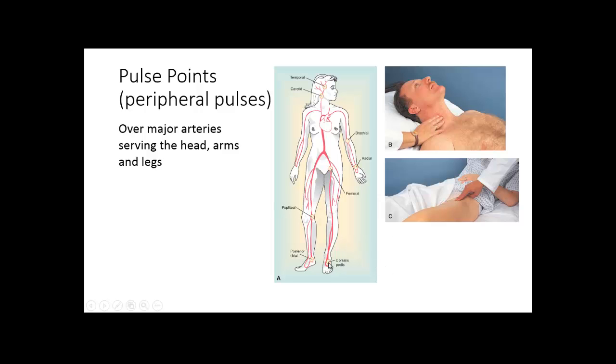So those are some peripheral pulses that can be used on patients that maybe don't have a good reading from the brachial pulse. For example, extremely obese patients oftentimes have a lot of fat over the upper arm, so we will commonly use the lower arm for the blood pressure cuff or the lower leg for that blood pressure cuff because they tend to not have as much adipose tissue over those areas.